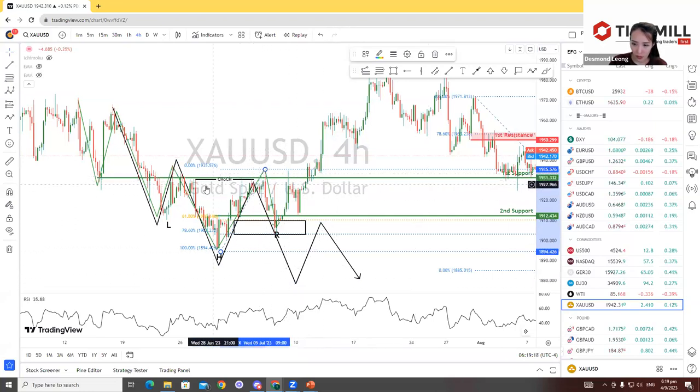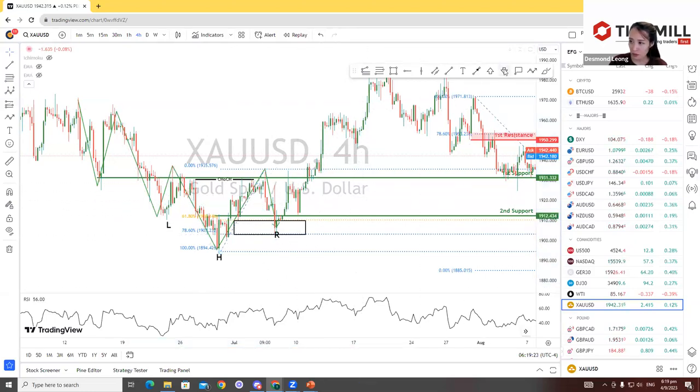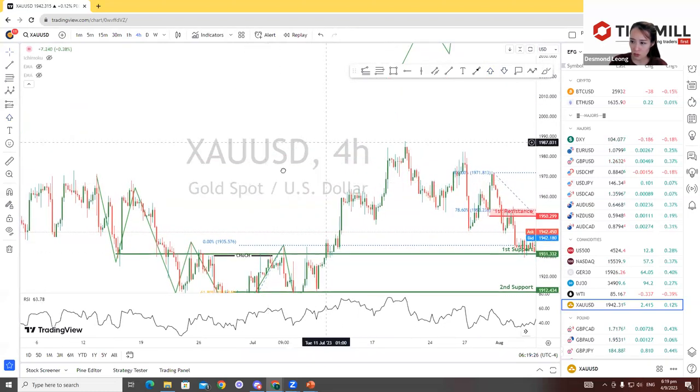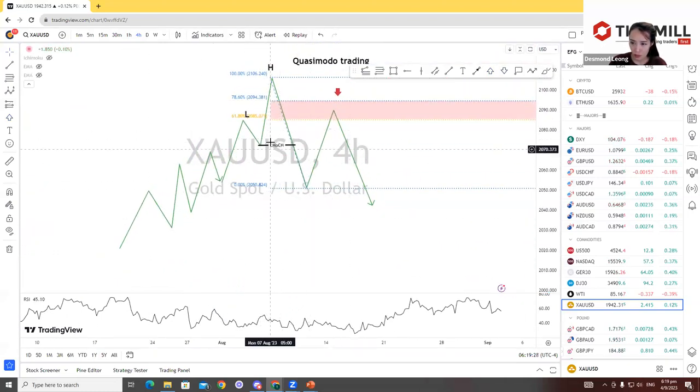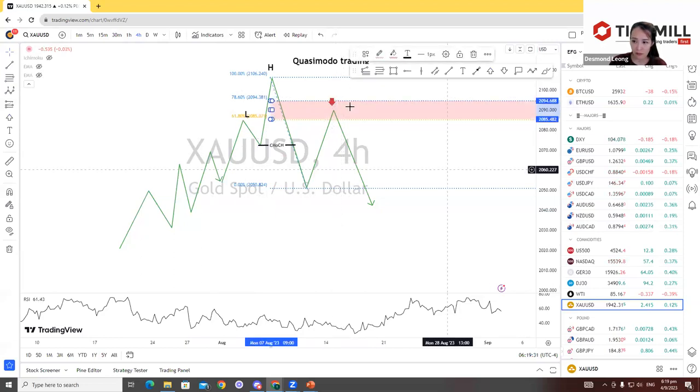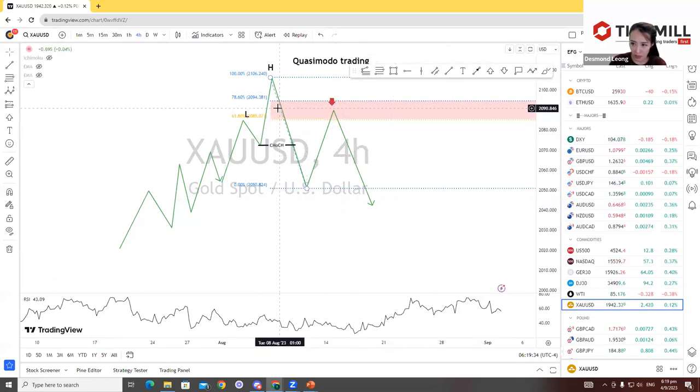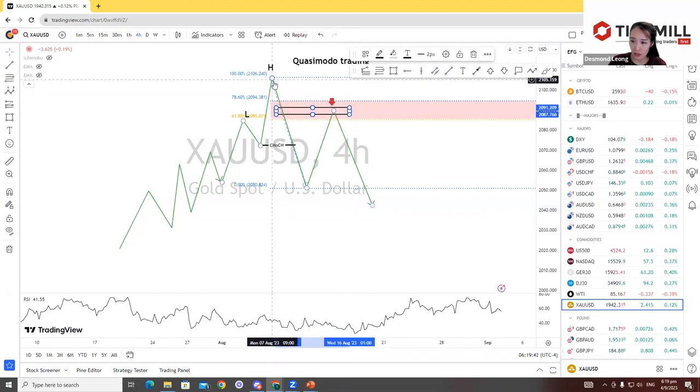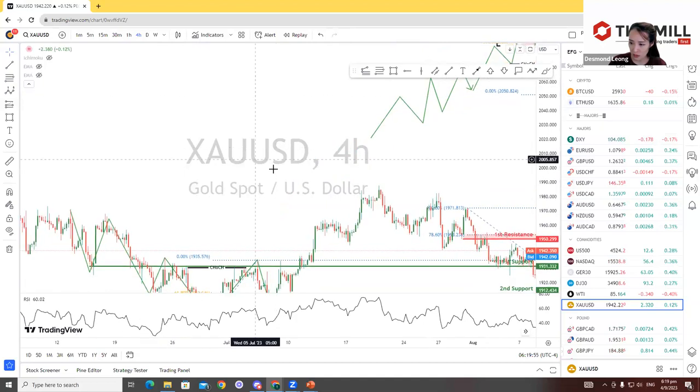You need to wait until price breaks the high for your buy setup, or wait for the price to break the low for the sell setup. Sometimes here there might be a supply zone. You get what I mean? Price makes a really big bearish candle, and then here is the supply, like the red candle or any kind of supply zone, and then you sell. This is a really good confirmation.